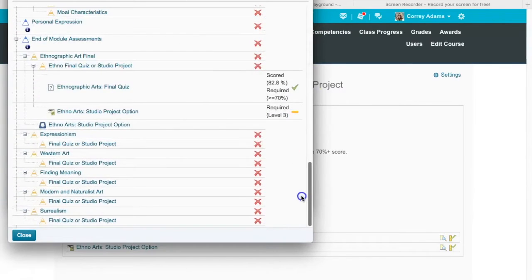So here, if I scroll down in my hierarchy under end of module assessments, I have my ethnographic art final, and I have here the quiz associated with that. So I see the student passed the quiz and met the threshold for the overall score.